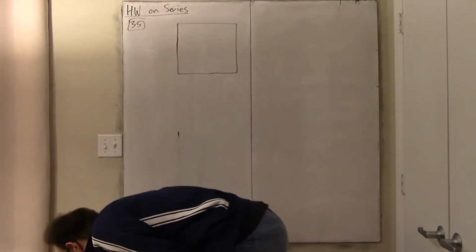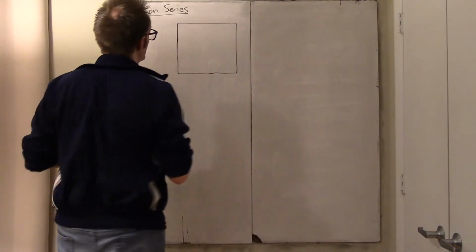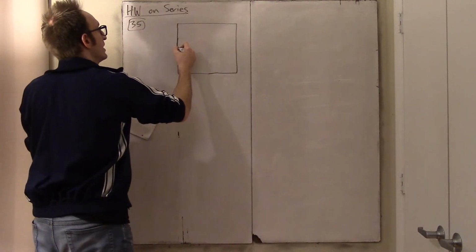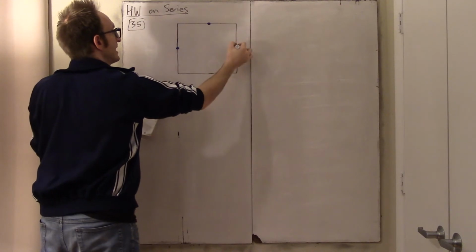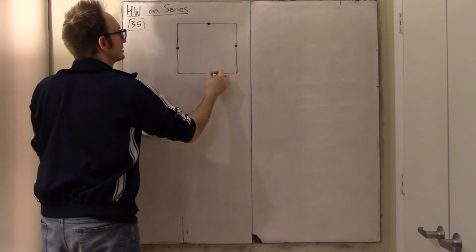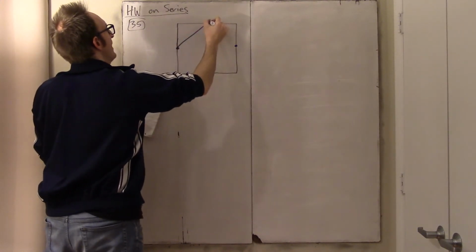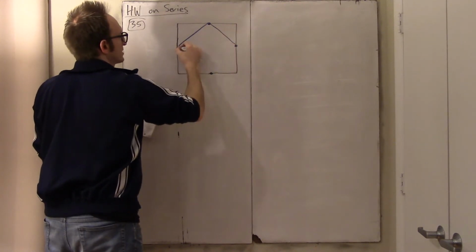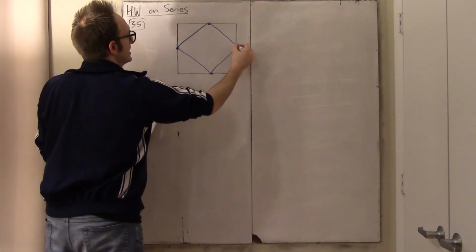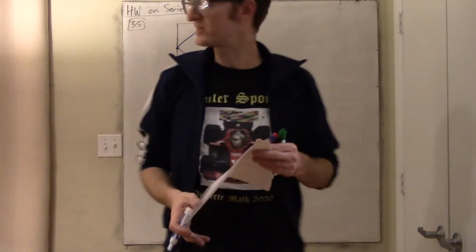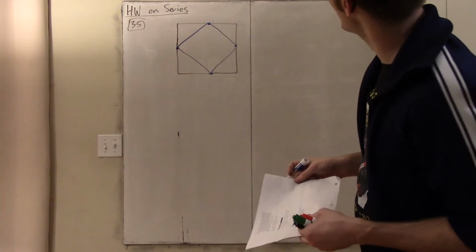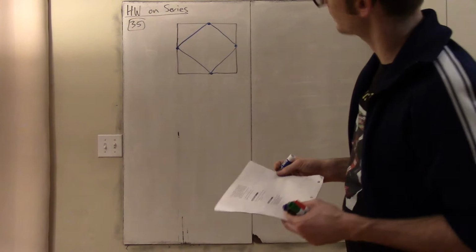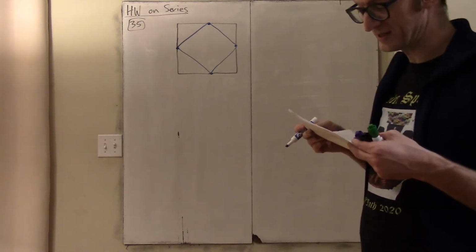Okay, so let's do that. Take the midpoint of each side and join them together to form another square. People have claimed in the past that this problem is ambiguous, but there's only one possible way to join the midpoints of the sides of the square to make another square, and that's it. This looks not such a great square, but okay, I'm okay with it.